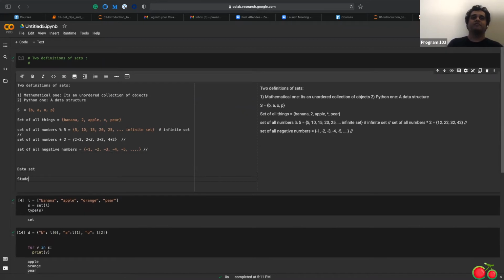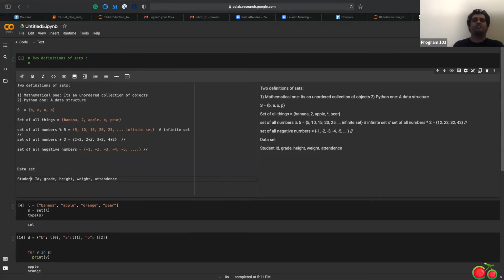I have student ID, grade, height, weight, and a whole bunch of other features. So this is like a real-life data set that you're gonna have, with attendance and so on. I have all these columns of data.